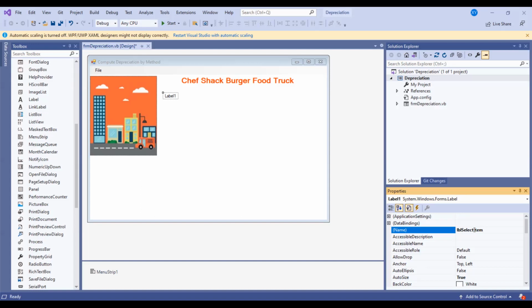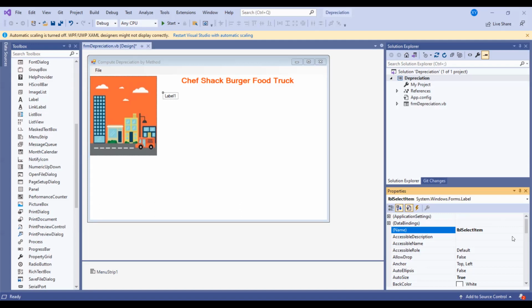LBL select item. We have the name, LBL select item. So you can see, no matter what language you use, you're not supposed to provide a variable name or any name as A, B, C, D, E, F, G, or X, Y, Z. Just always provide a meaningful name. I should not say you cannot do that, because if you really do that, it will not show you any mistake. It was still wrong, but it's not user-friendly code.